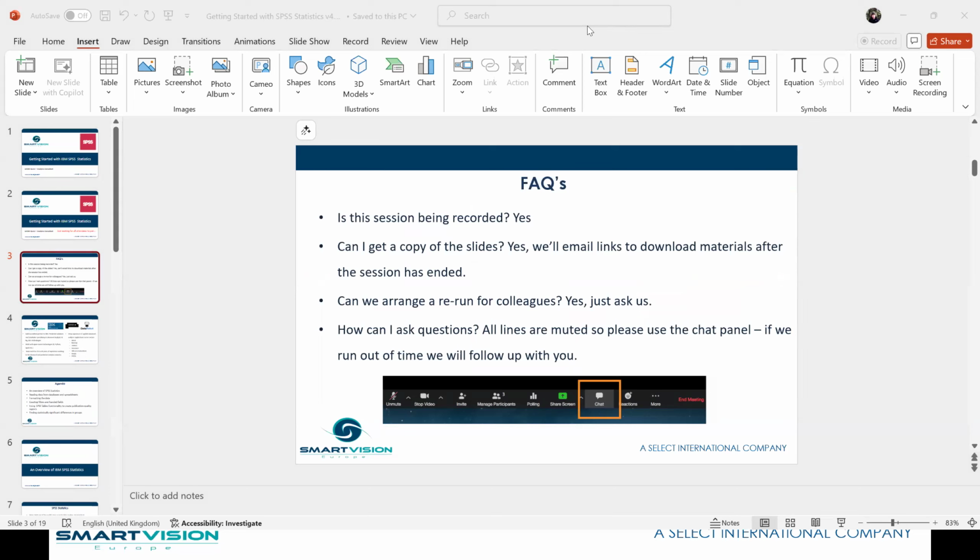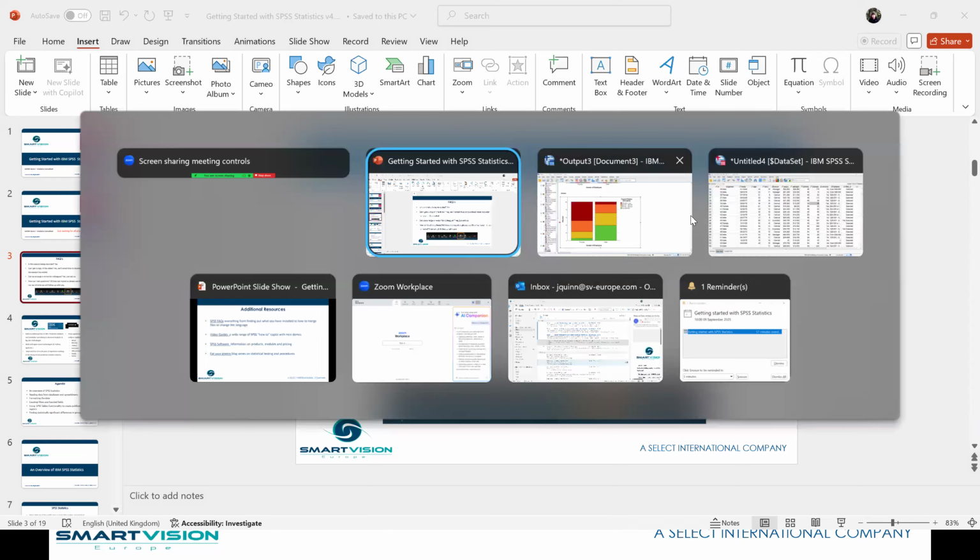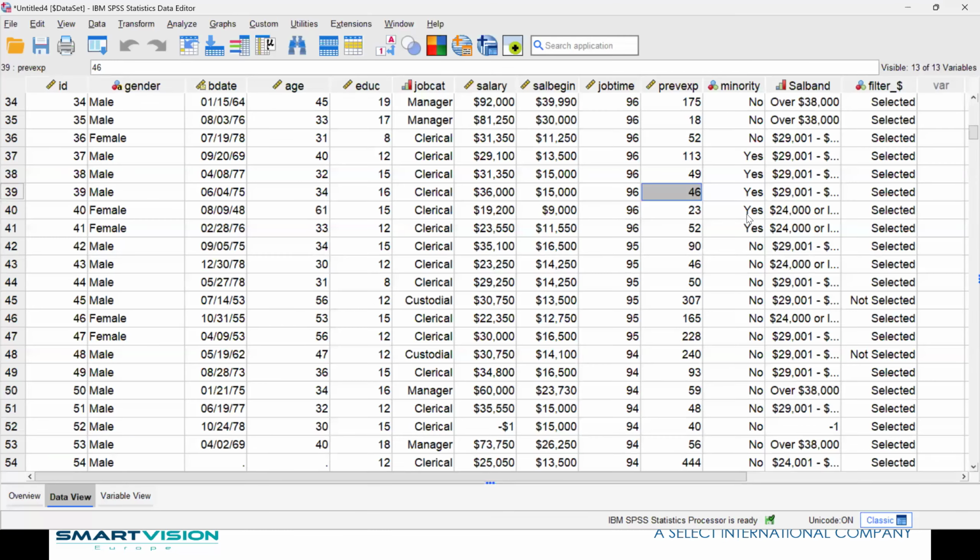Oh, the employee.sav does ship with SPSS. Yes, that's right, so you can get that. Somebody's asking whether there are any data sets you can practice with. Yes, SPSS comes with a whole folder of data sets called samples. It's where SPSS is installed. There's a whole bunch of them.